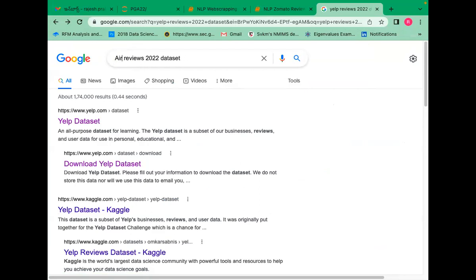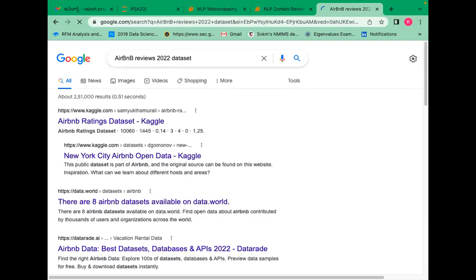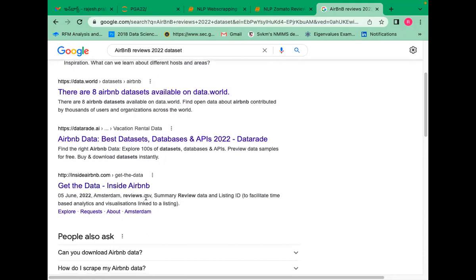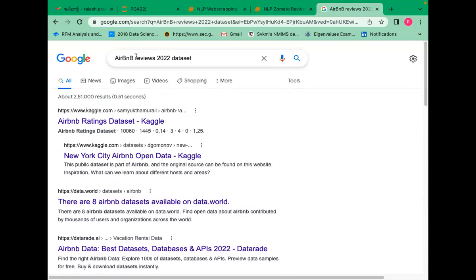Similarly, there is the Airbnb reviews data set, where you have that reviews.csv file where you worked earlier, right? That also is there. Yelp, any small data set is there.